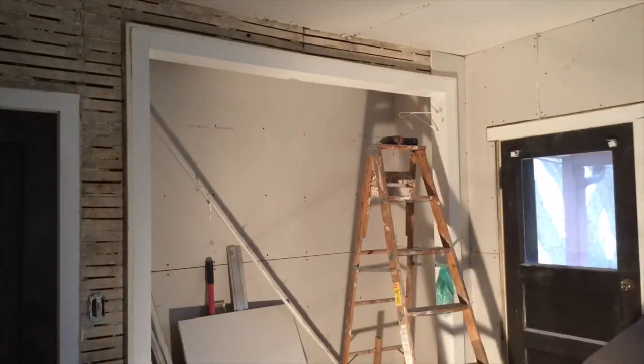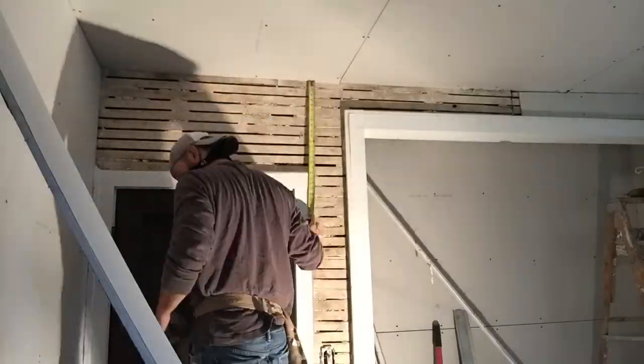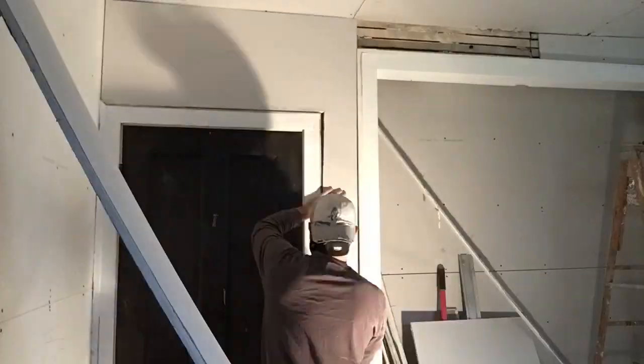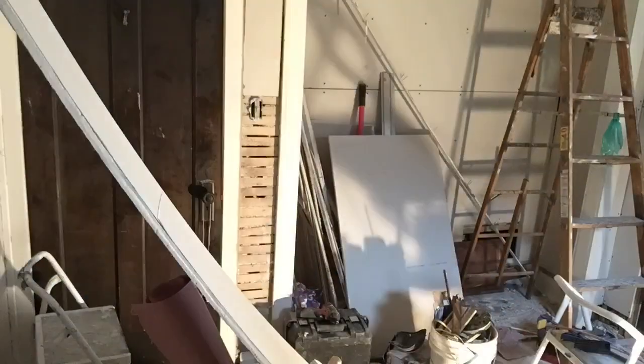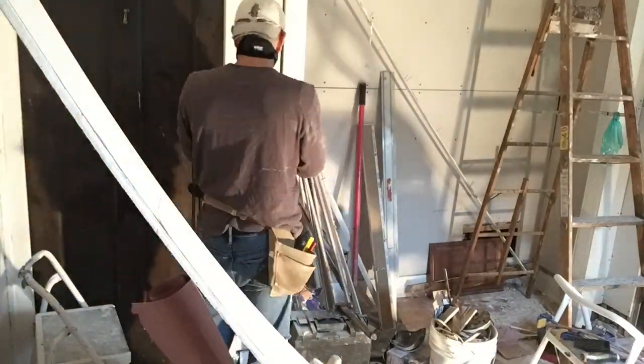Here you can see that I'm putting up these pieces of drywall to finish off the room. Again, these are all small and a little more complicated. And because I don't like taping and I'm a little concerned about the quality of the work, I'm making the drywall cuts a lot more complicated. But I think, and again, it will save me some time.